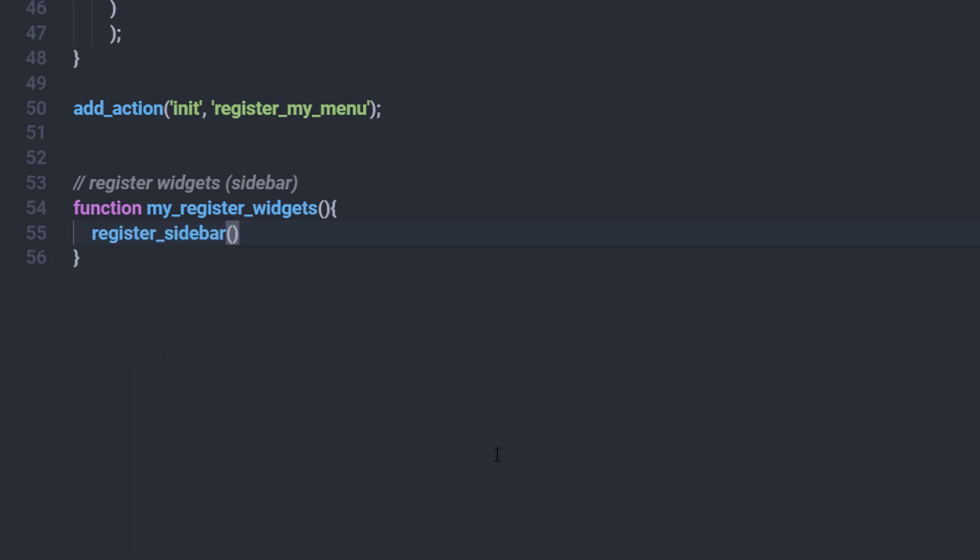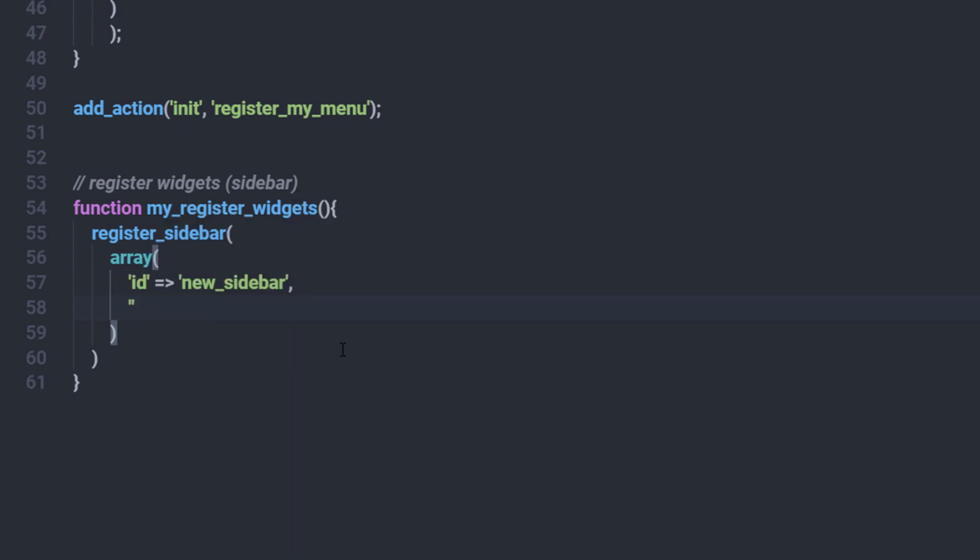Using this function, you can register the widgets in your WordPress theme. In this PHP function, I'm going to specify a parameter. I'm going to specify an array, and using this array, we're going to specify different parameters to this function. Using this function, we can add dynamic content to the sidebar. In this array, I'm going to first specify an ID for this sidebar. In single quotes, I'm going to say id and specify a value to it. I'm going to say here new_sidebar. Now make sure the name of this ID is unique.